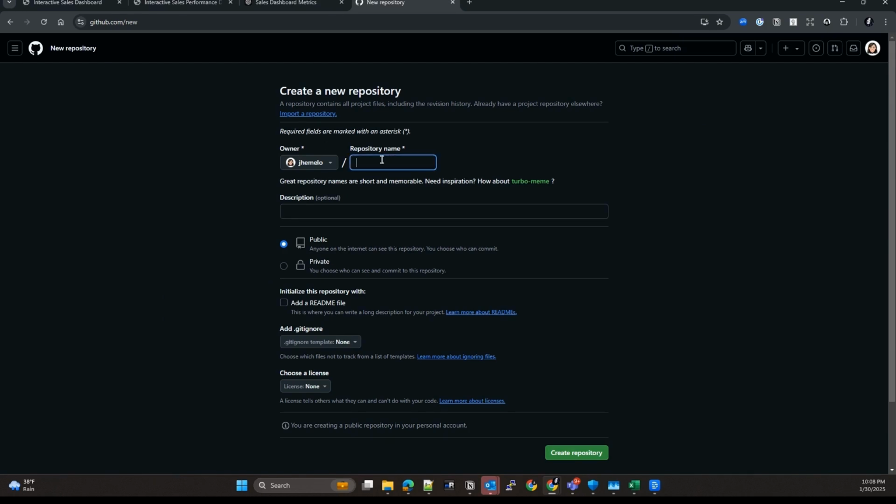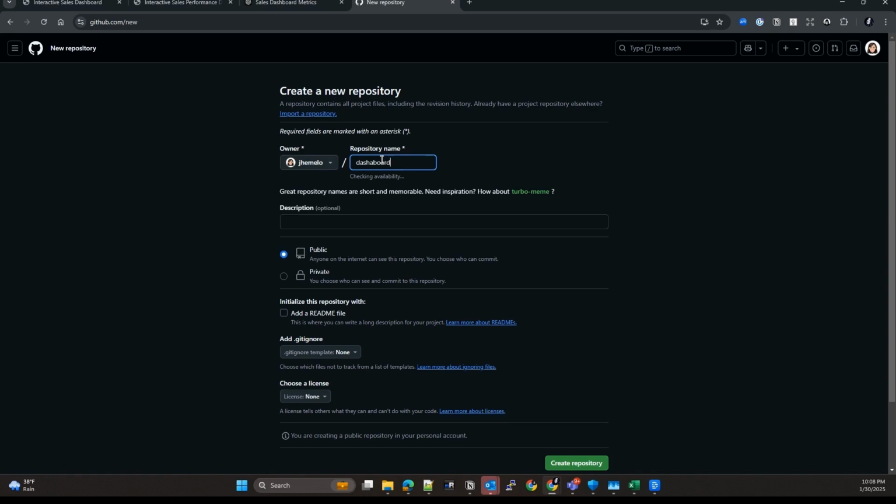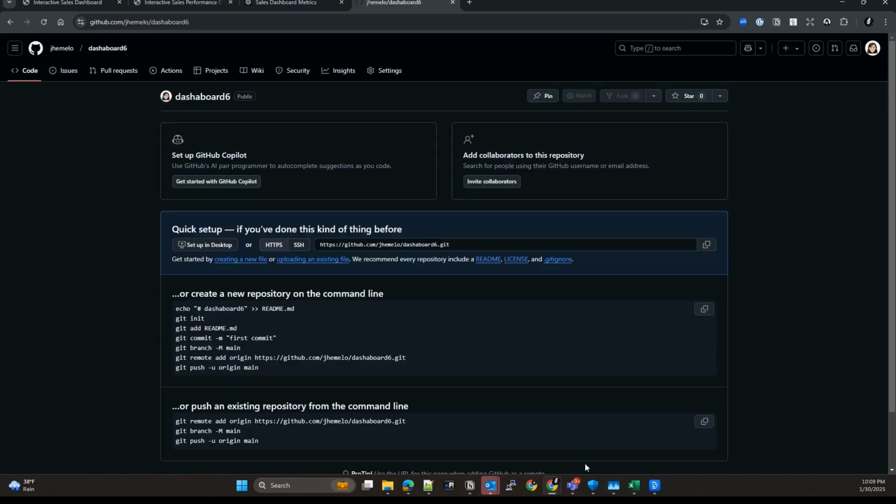Name it whatever you want. I will put it just like so. Leave all the options as default. Make sure to leave it as public because public is the only way that you can have access to GitHub Pages for free. If you select private, that's not going to work in the free plan with GitHub. It's only the paid account that allows you to create private pages. So let's leave it as it is, create repository.